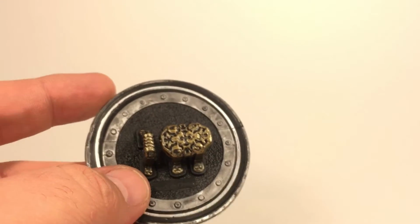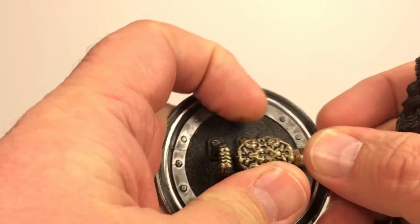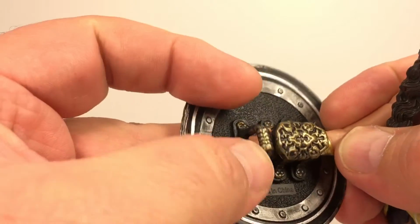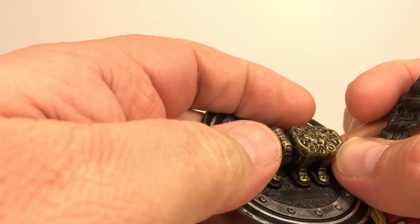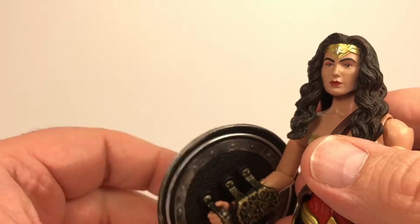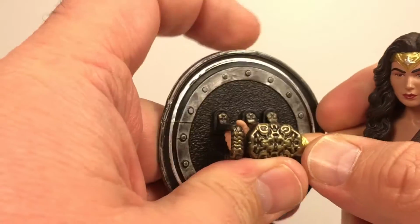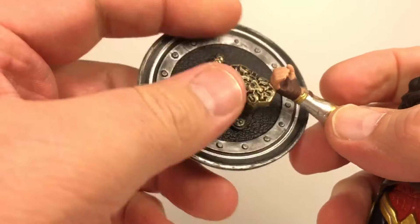It is kind of a pain in the butt to get her hand in there, and you kind of have to press her finger in, and I've done it a couple times, but then trying to get her hand to actually hold it is another story in itself, and that's about as good as I can get. It doesn't get all the way up on there, but she will hold it somewhat, like so. So, it's okay. I just wish they'd done a little better with how the handle worked in relation to the figure.